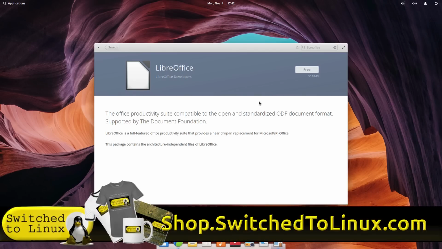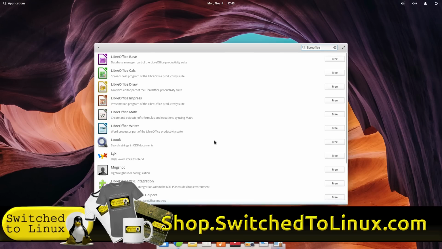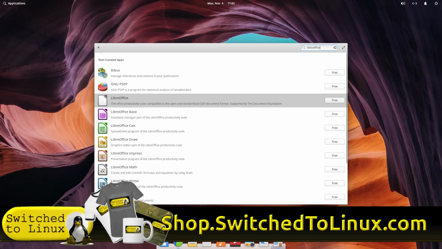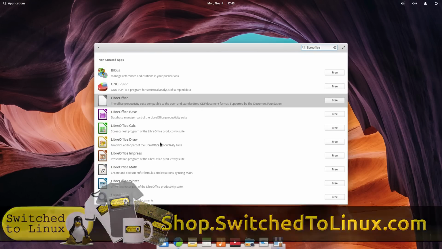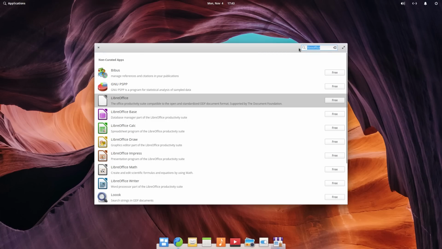So if I come in here, it just says LibreOffice free. It doesn't give me other information. I don't know if this is installing a Flatpak or something curated out of the repositories. I'm really not sure. And this is one that in reality, they do have a Flatpak. I think they have AppImages as well.